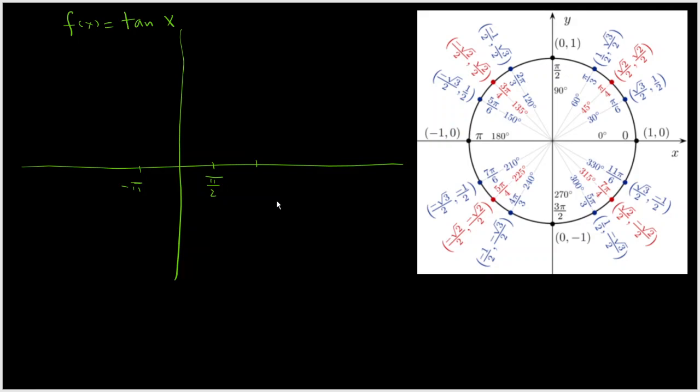Okay. So first of all, I'm going to sketch the branch in between negative half pi and half pi. To sketch, you draw two vertical asymptotes. I told you there are some vertical asymptotes, right? You use the dotted line to denote this line is not on the curve. The dotted lines are vertical asymptotes. When tan is in between negative half pi and half pi, this branch is kind of like that.